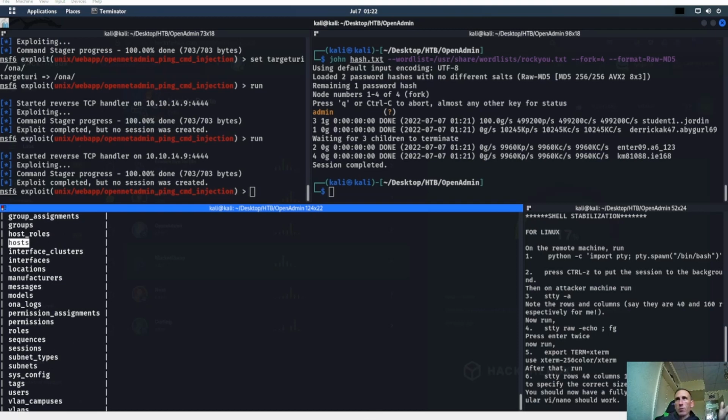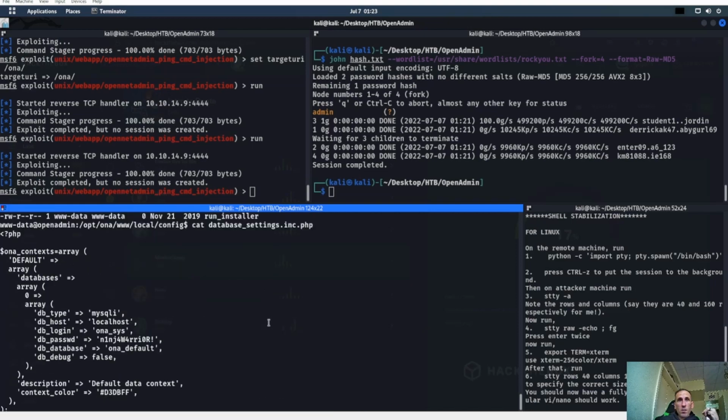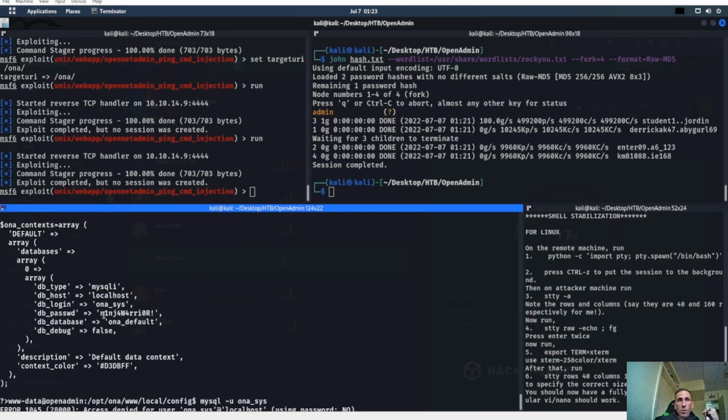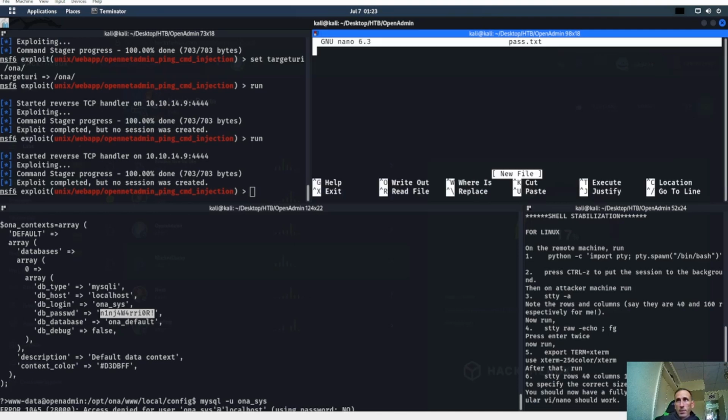We do have a password. We could try that password and just shoot it across for both people. We have admin, and we also have that weird one up here, this guy right here, Ninja Warrior. If there's a password reuse, then let's go ahead and do a nano pass.txt.